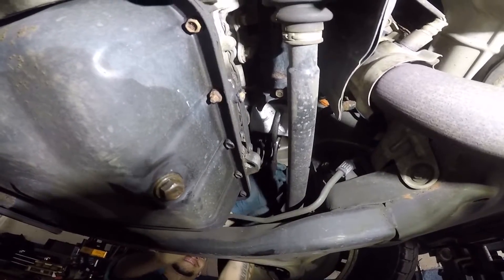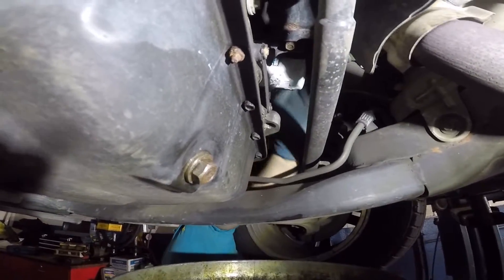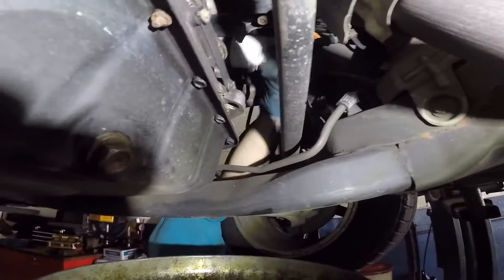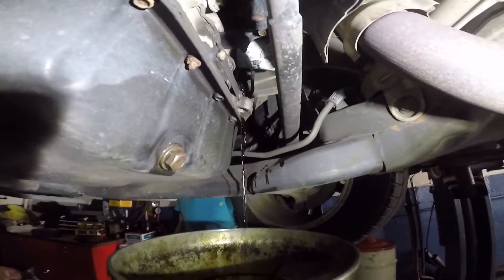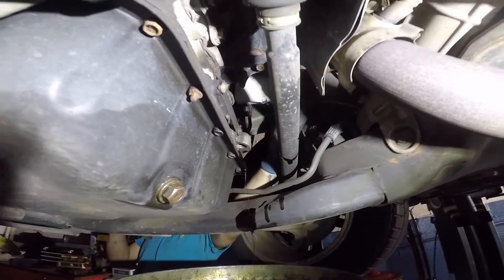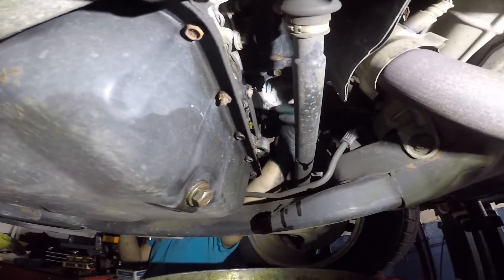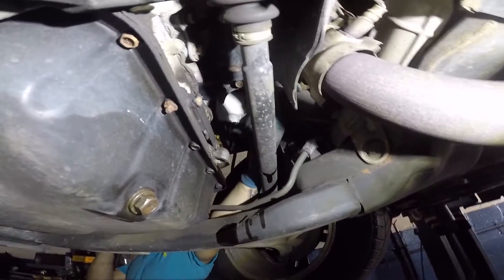That filter is super tight. Let's get this filter loose and then we'll show you how to remove it. He got it loose before I even put my gloves on — the filter was just super tight. Be careful with this one because all the oil is gonna come onto the frame. There you go — just let it drip. The filter has a hole in it — we squeezed it so hard to open it. If you ever come across a filter that doesn't want to open up, don't leave it in there just because you can't get it out, because if you squeeze it it will leak.